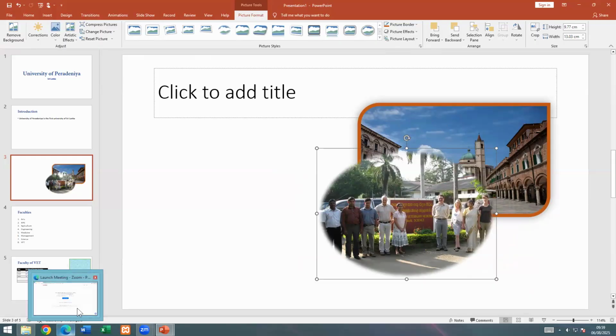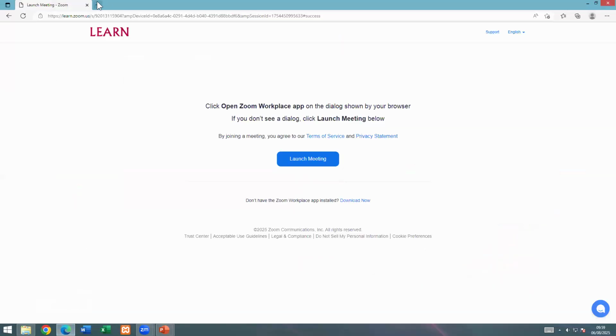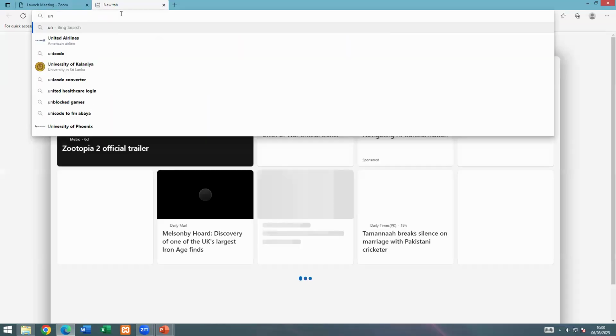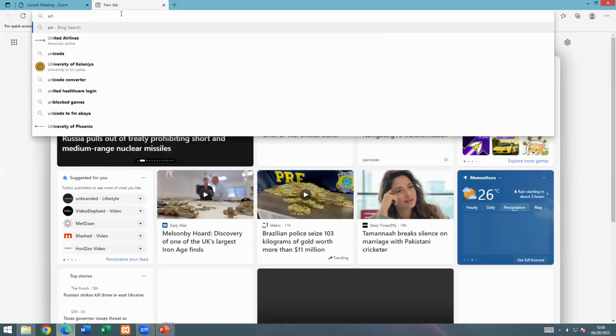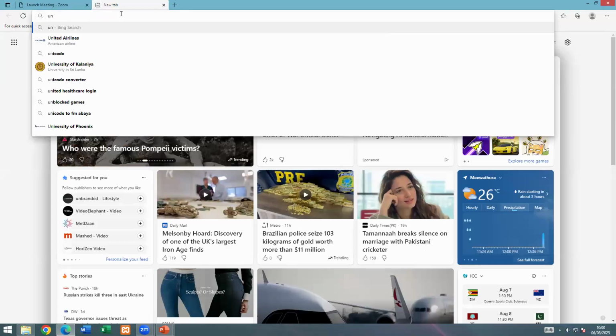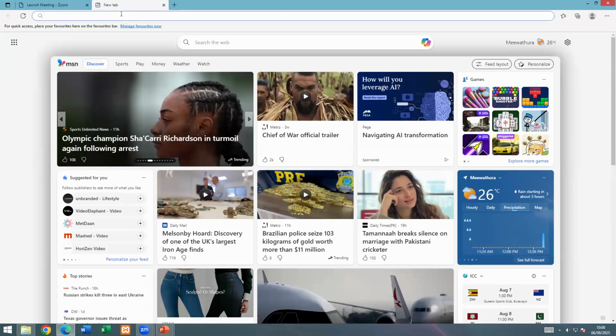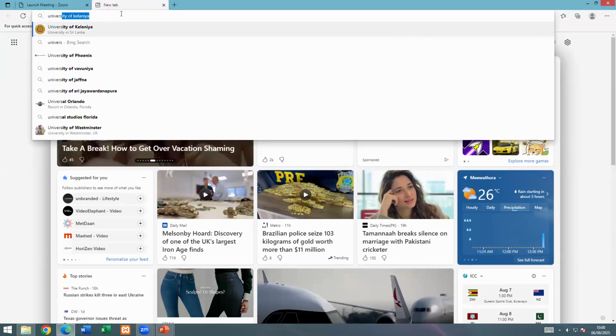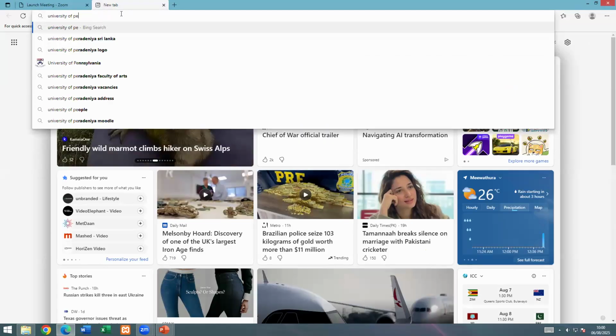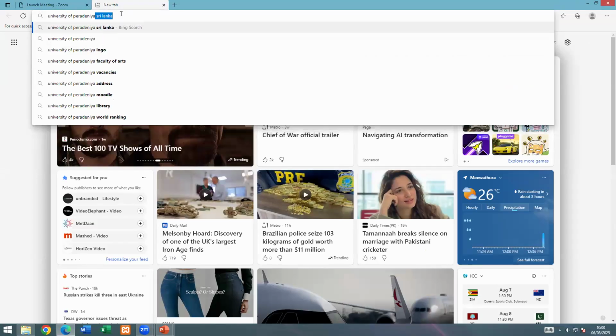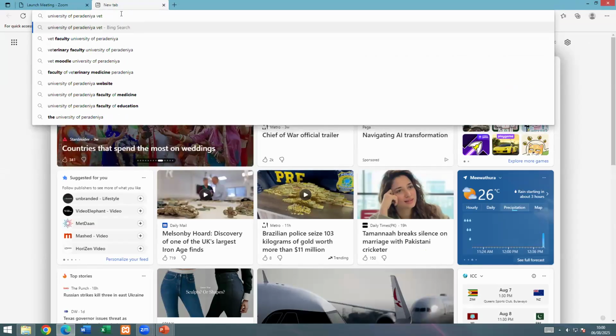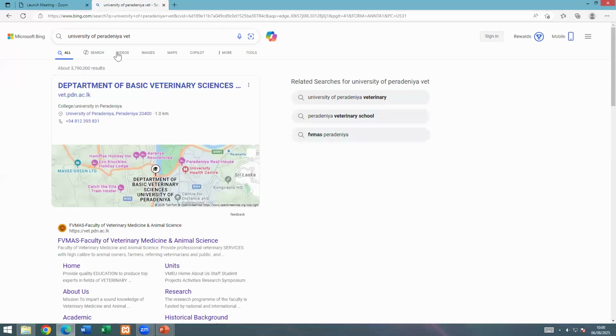And also, you can go to browse and you can start a new tab and you can search under Google or any other searching engine like Google. Then in there you can search the images.